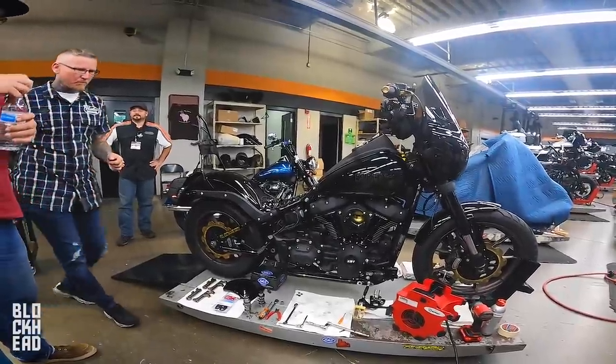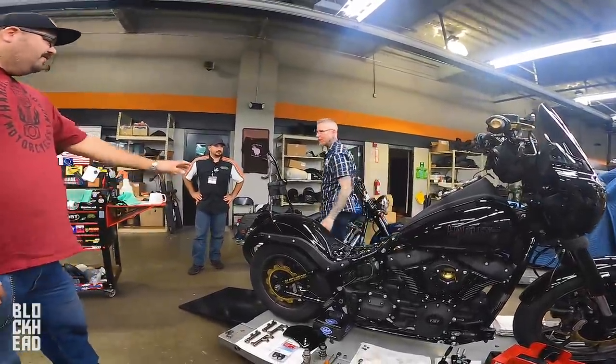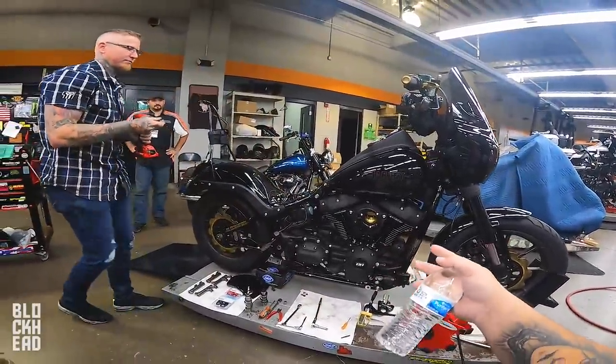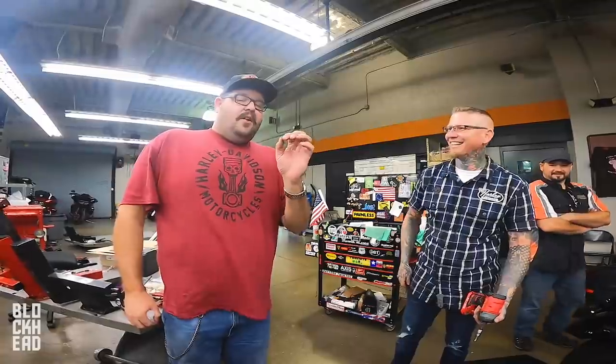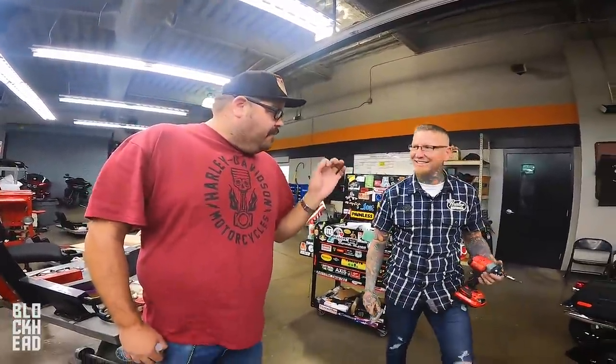one of the things that we have debated about, fixed versus adjustable push rods. Right now we went with the fixed push rods, since beforehand we had the top end pretty much apart. We were able to use the stock push rods with it. Solid push rods are always going to be better than adjustable if they're matched to the lift of the cam. Yes, they have to be that, because if not, then you're going to destroy the motor.